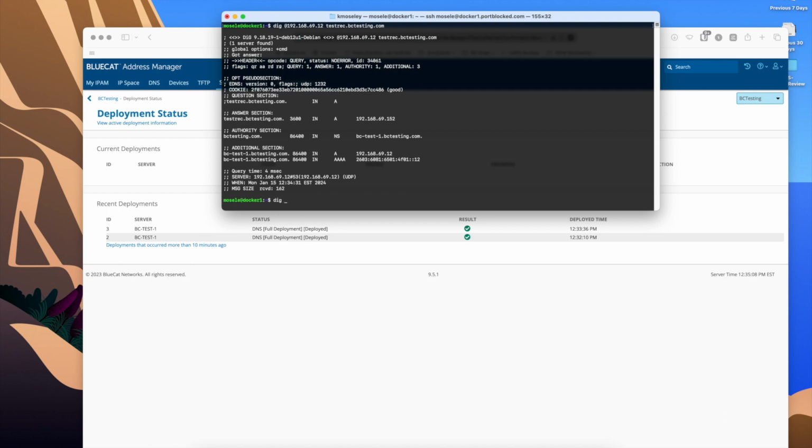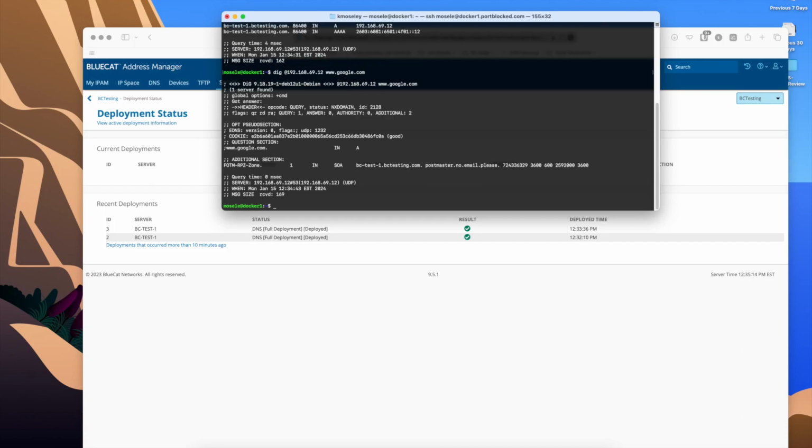Now I'm going to dig for google.com. And now you'll see the answer is different. You can see I received an NXDOMAIN here, and you can see the zone that responded, which was my response policy zone, which is expected behavior.